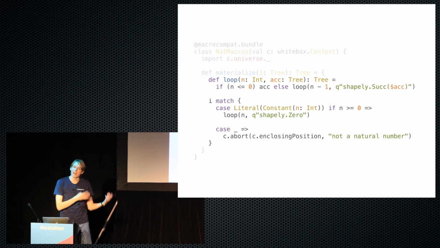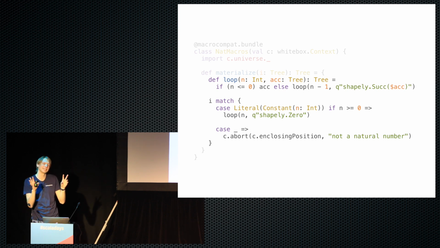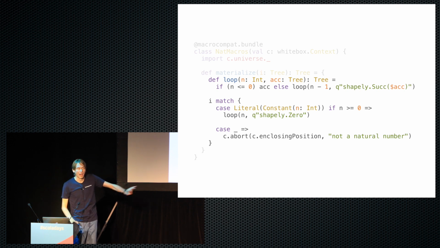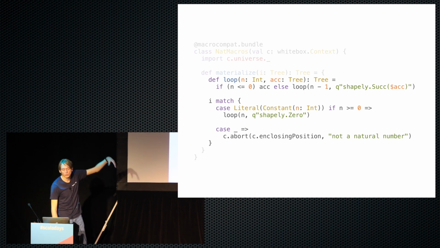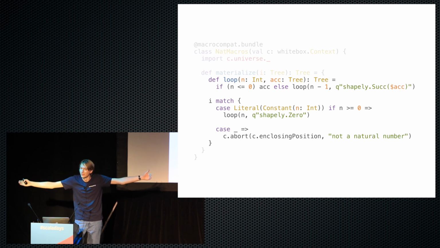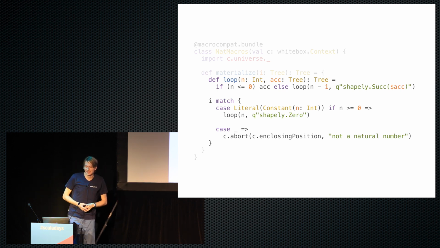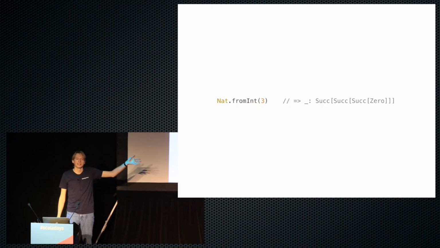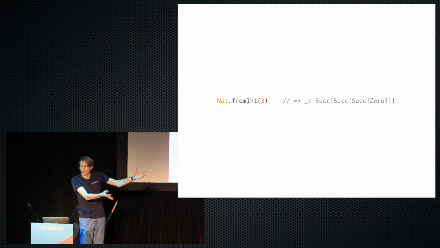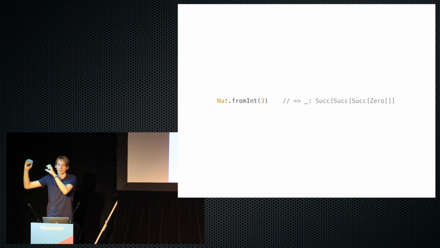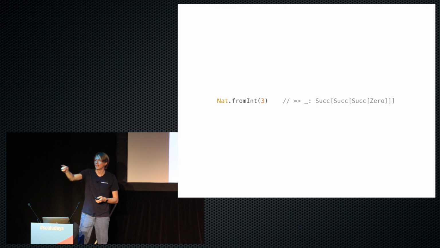Now the stuff in the middle is going to match on the tree, and it's going to look for a constant integer literal that is greater than or equal to 0. And if it doesn't find one, it'll produce a compile error. But if it does find one, we just do this simple loop, which remember is running at compile time in the compiler, to use quasi-quotes to construct Succ, Zero, and then we're done. This is generating a tree, which the compiler will use. And it turns out that this will, in fact, suit our needs. If we call nat.fromInt(3), we get a value that is of type Succ[Succ[Succ[Zero]]]. Pretty cool, right? Yes?